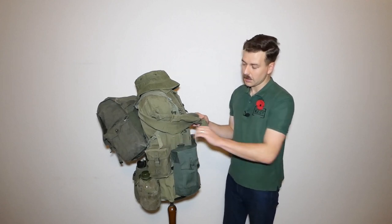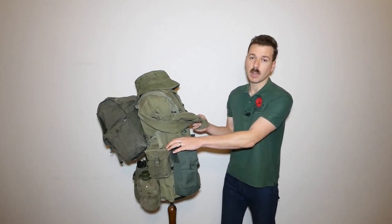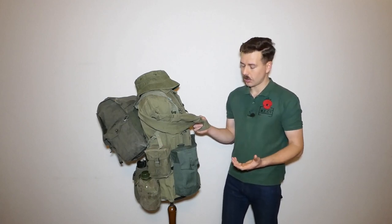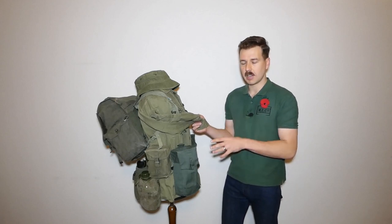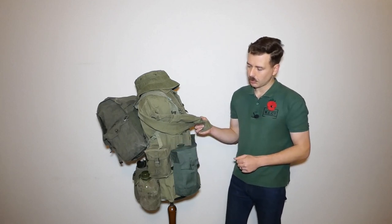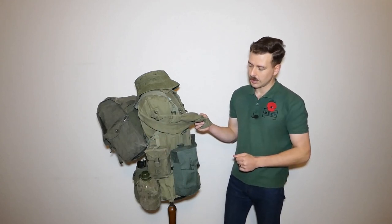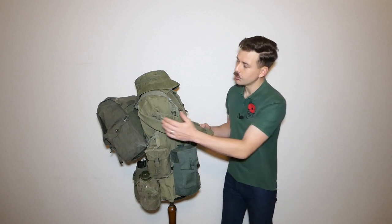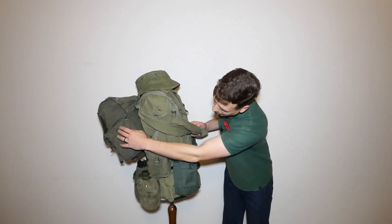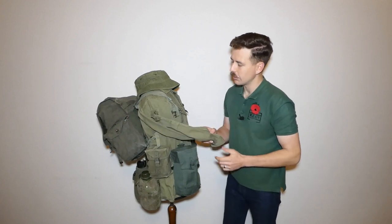There's an element of mix and match here with the M1956 in use alongside the other equipment. It's very possible this extra pouch on the hip is to carry grenades — in British practice, and I believe also in Australian and New Zealand practice, it was not common to carry fragmentation grenades directly on the equipment; they would be carried in pouches. So a pouch on the hip there would make sense, and this one has had the supporting strap removed so it's just sitting on the belt. You can also see the side profile of the second issue 1944 pattern haversack with the side pocket and twist lock.